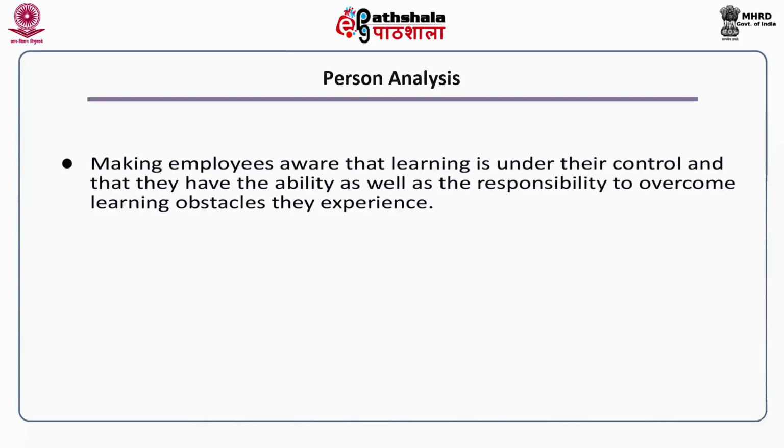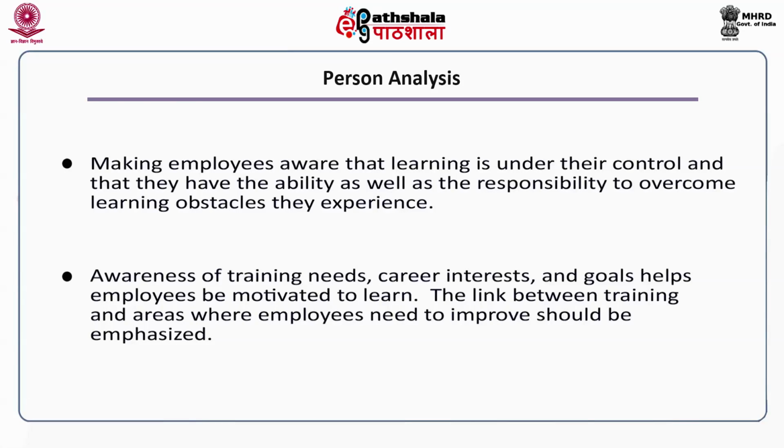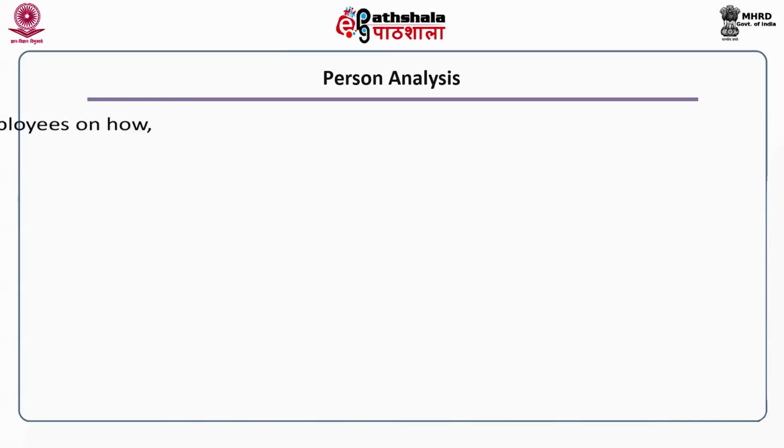Make employees aware that learning is under their control and that they have the ability as well as the responsibility to overcome the learning obstacles that they experience. Awareness of training needs, career interests, and goals helps employees become motivated to learn. The link between training and areas where employees need to improve should be emphasized.